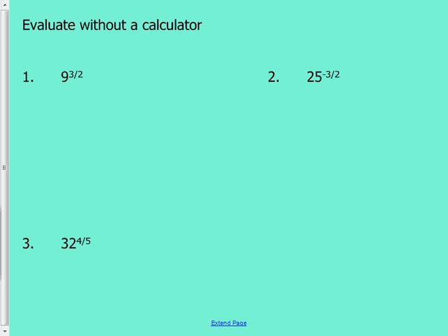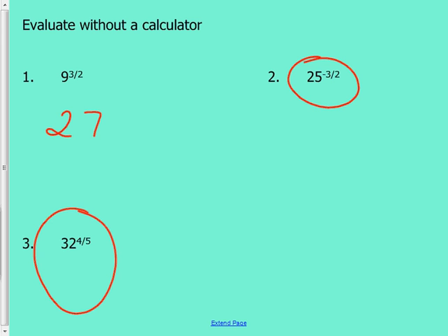So 27 is what this one came out to, because the square root of 9 is 3, and 3 to the third is 27. This one is also similarly easy. And this one, you just get those 2 answers. Would you compare those 2 answers with the kid sitting next to you? Give him time, don't show him the answers. Wait till he's done, and then you can check. Pausing while you try that.